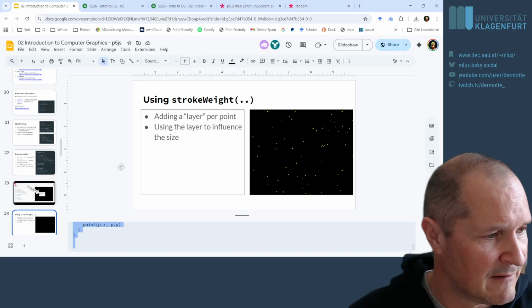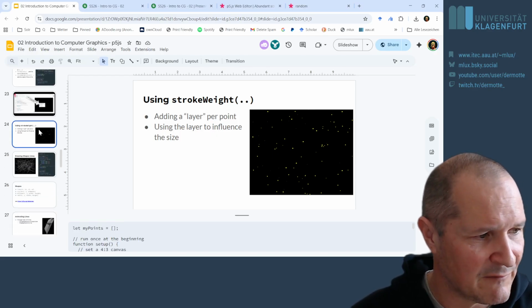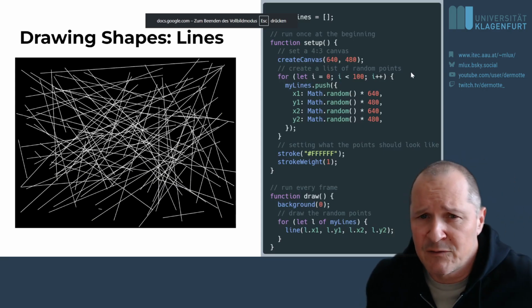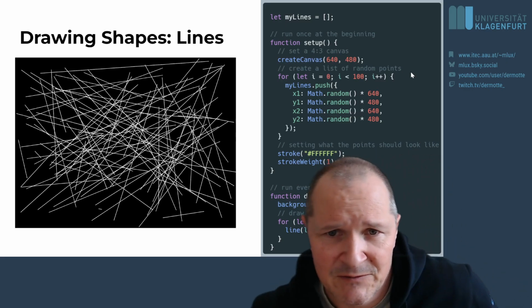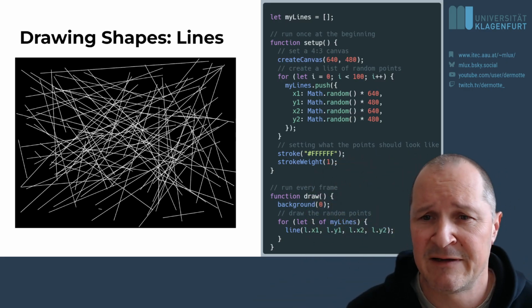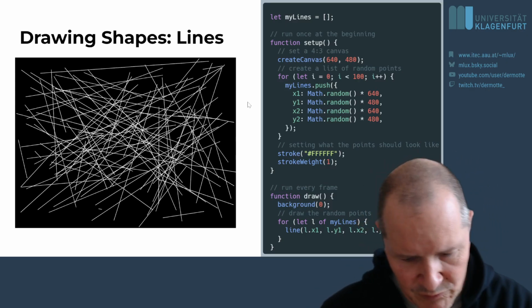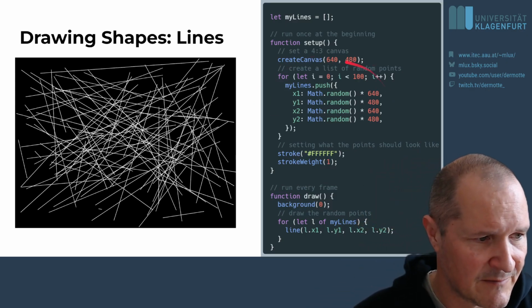Okay, let's go back. We can of course extend on that. So drawing shapes would also be an option. So instead of having these points, we can create random lines where we basically just put in these here.